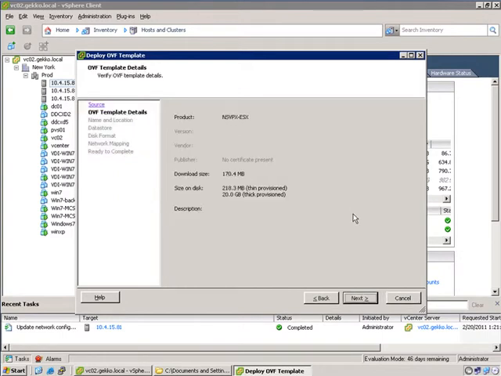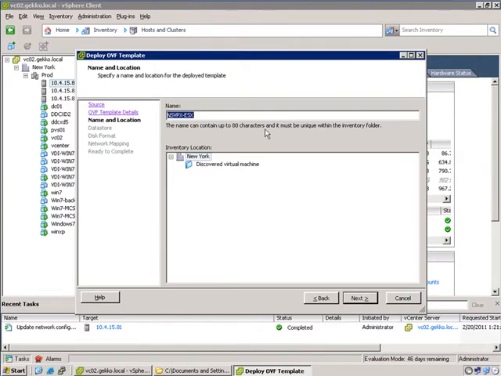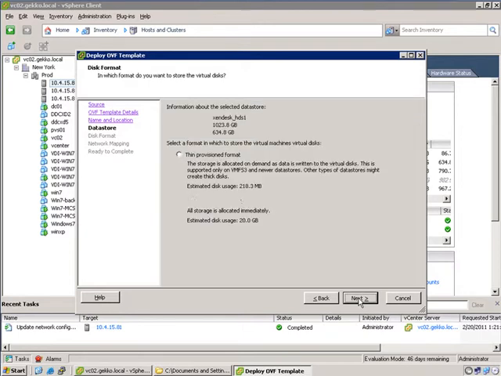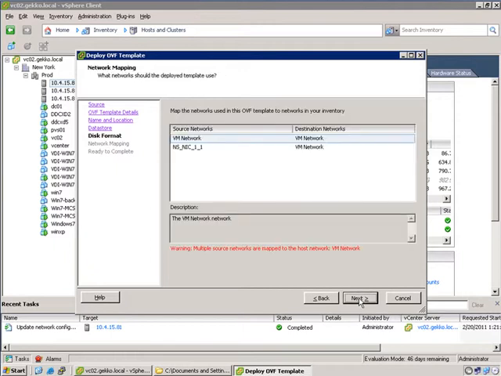Very basic from an import standpoint. We're going to click on Next. I'm going to keep the name the way it is, so I'm not going to change its name. NSVPX-ESX, it's pretty self-explanatory. We're going to keep it on this particular storage. We're going to leave everything at defaults from a virtual disk provisioning perspective.